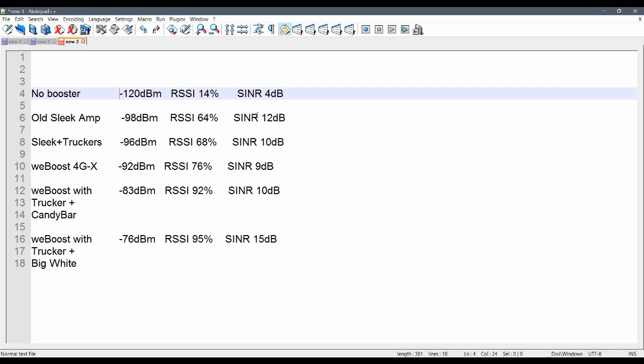So I decided, well, I'll try this Sleek with the trucker's antenna, and I got a marginal improvement. I got a few more dBm boost and a little bit better percentage, although the signal to noise ratio wasn't quite as good. But like I say, it's not scientific. The cell signal's constantly changing while I'm testing, so it's not like a lab result. I'm just trying to give you a general idea. And then I went with the Weboost without the optional antennas, what comes in the kit, and I dropped down to negative 92, bounced up to 76%, and the signal to noise was 9.